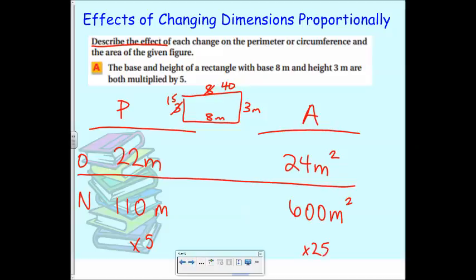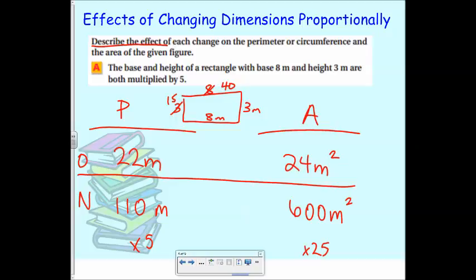So the effect on the perimeter is still just multiplied by 5, but the effect on the area is multiplied by 25. Does anyone have an idea why that would be? Yeah, so 5 squared is 25. So how come the area is increased by 5 squared, but the perimeter is only increased by 5? A perimeter is just adding. It's just one dimension, right? You're measuring the line basically around the outside, so you're only measuring a one-dimensional shape. I know that this looks like 2 dimensions, but really you're measuring that straight line.